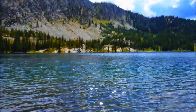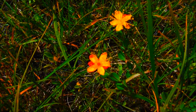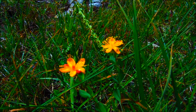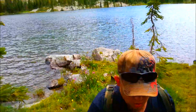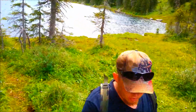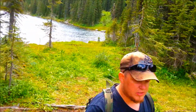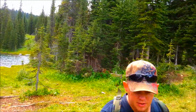That's about what I heard. The fish in this lake are pretty small. We've, or at least I have, already caught 4 fish on this side of the lake. They're all about the same size as the other one, which is actually what I heard from the reviews on this lake, is they were all fairly small, but keepable size.